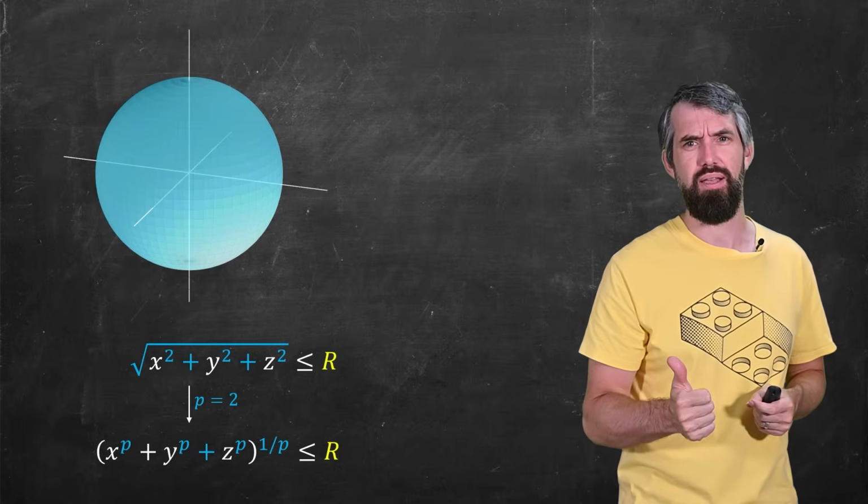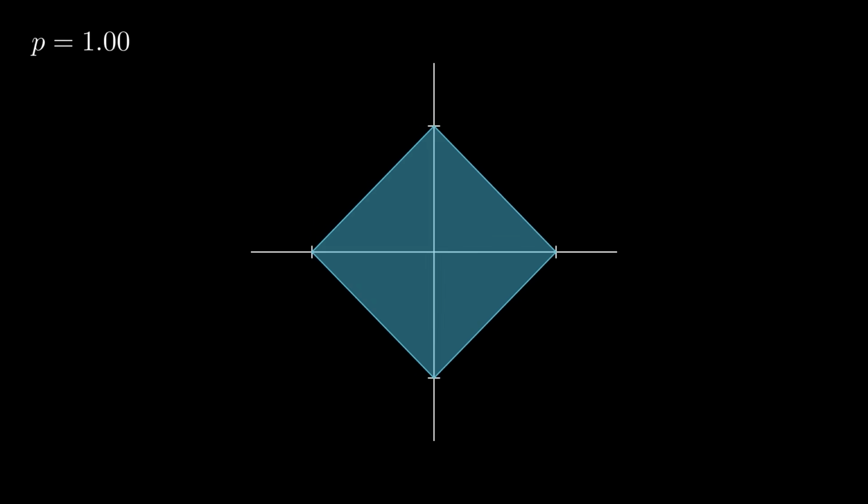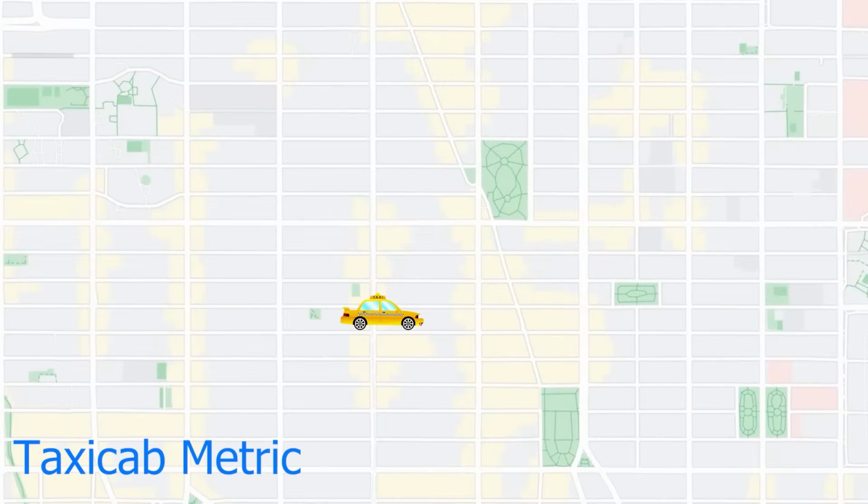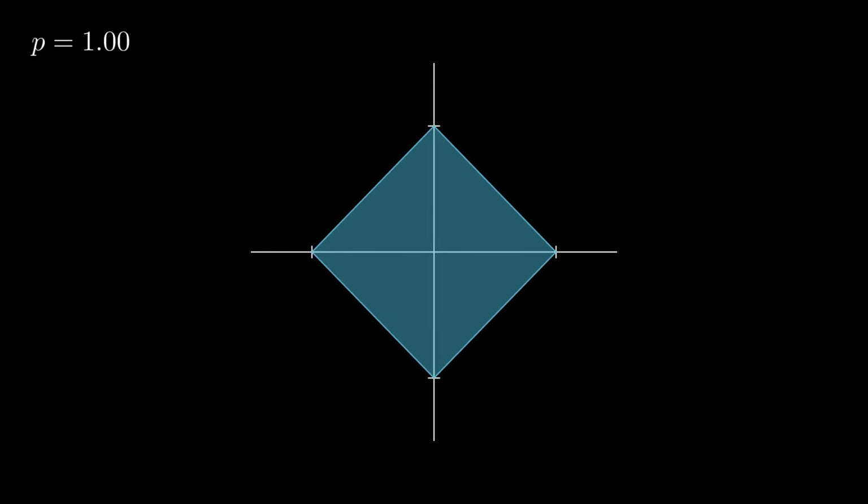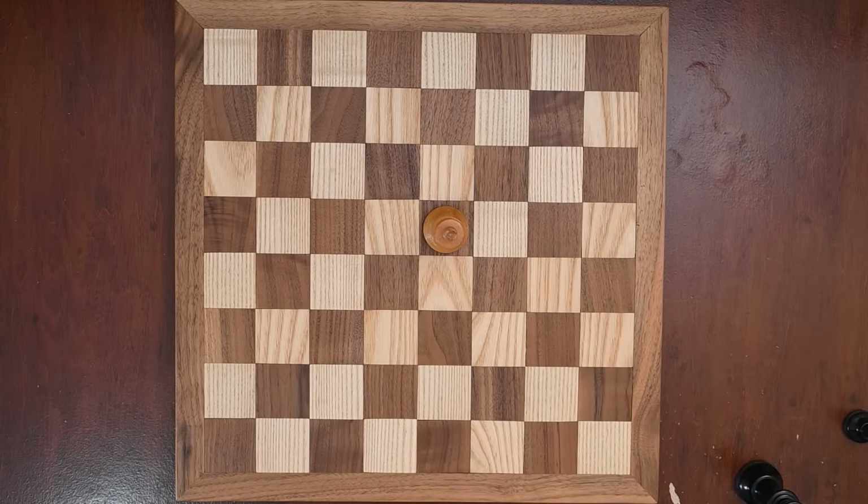So what do these look like? I can play around with my circle. If I reduce the value of p from 2 down to 1, this is the shape of all points whose distance is less than 1 from the origin in this new notion of distance. This notion of distance is useful, by the way. It's sometimes called the taxicab metric, and it represents a situation where a taxi can only move horizontally or vertically. It cannot move diagonally. If I increase the value of p, things start looking more and more like a square.